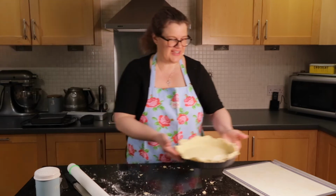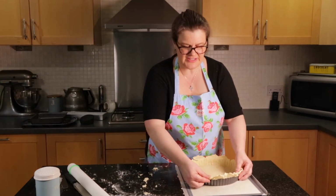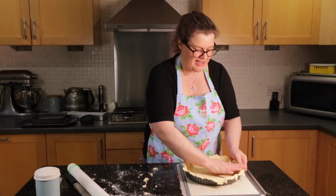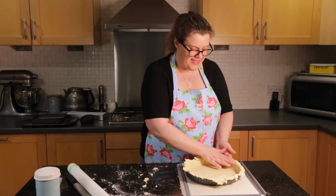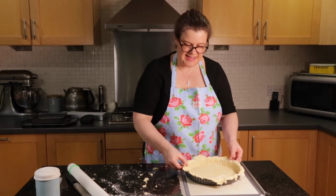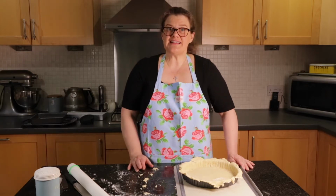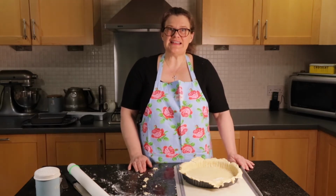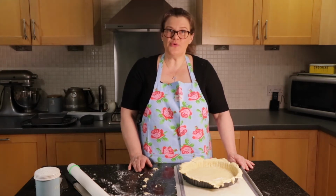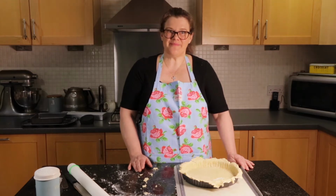And I've got a baking sheet here that I'm going to put it on. And I'm just going to let the pastry hang over that edge. I'm not going to neaten it at this stage because I'm going to cook it and then cut it level when it's baked, because if the pastry does shrink a little bit, it means I won't be left with any holes on the sides. So I need to put it in the fridge now and chill it for about 10 to 15 minutes. Again, it's chilled to keep the pastry cool so that the gluten doesn't develop, so it doesn't shrink too much during the cooking.